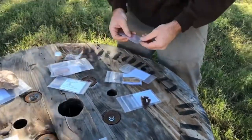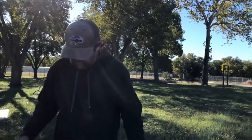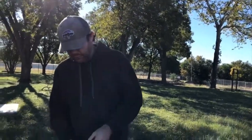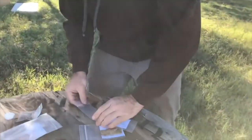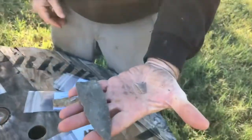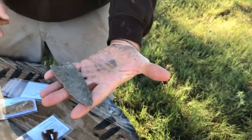What's very interesting about this site, and one of the major reasons we're out here excavating, is that we have a large variety of prehistoric artifacts spanning many thousands of years. Really quickly, I wanted to compare 2 points that we've recovered out here. These 2 points I'm holding in my hand represent about a 10,000 year period of occupation of the site. You have a very large, what we refer to as a St. Mary's Hall biface. Could have been a spear point, could have been some sort of knife.